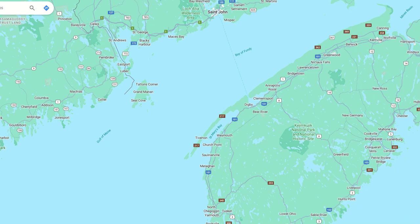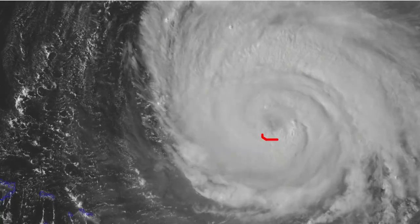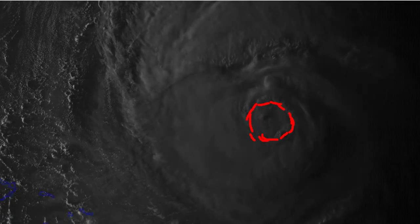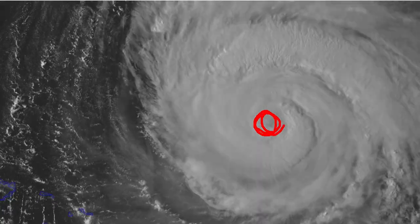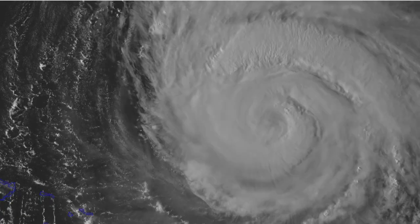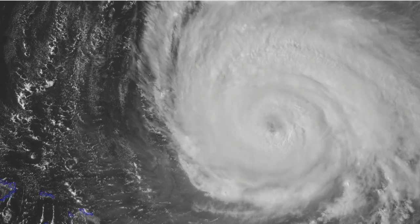After Hurricane Fiona's impact to Atlantic Canada last year, nobody wants anything like Lee. Here's the visible satellite imagery as the sun goes down. The eye has gotten a little better organized; the pressure's been dropping a little bit — it's trying to strengthen, but it's not having a good time because it's so widespread now. Size matters when it comes to hurricane storm surge potential, and also with regard to wind. If a hurricane has a tight inner core it can strengthen very quickly, but the looser and more ragged this thing is, it might not intensify as quickly — though those winds have expanded big time and will cause much more impacts in a larger area.